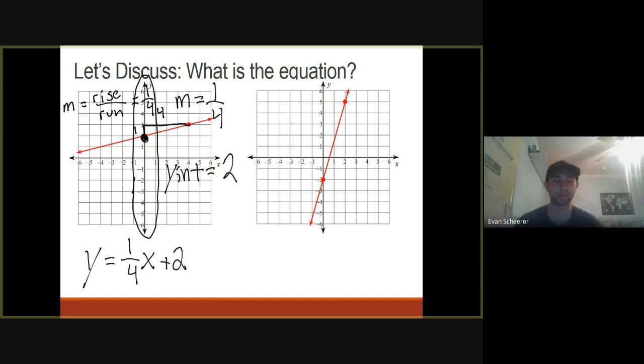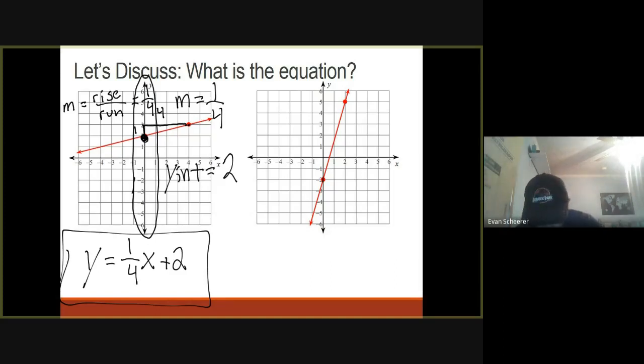Like I said, we're not really going to be working with this as much today. However, we will in the future. So it's good to get a sense of what a linear equation looks like. So it will always have a y and an x, and then it usually has one other point that doesn't really move. Okay, let's look at this next one.